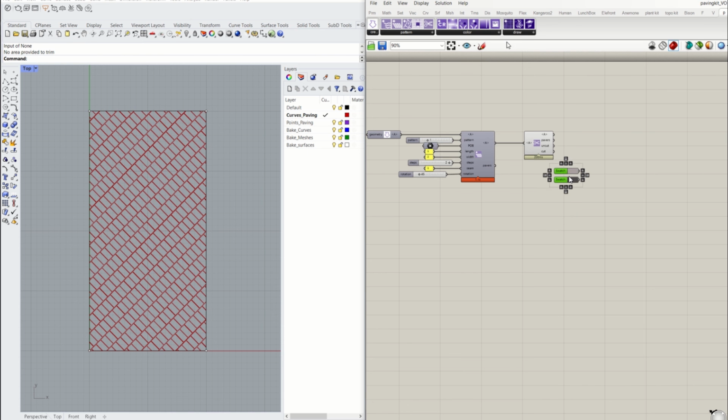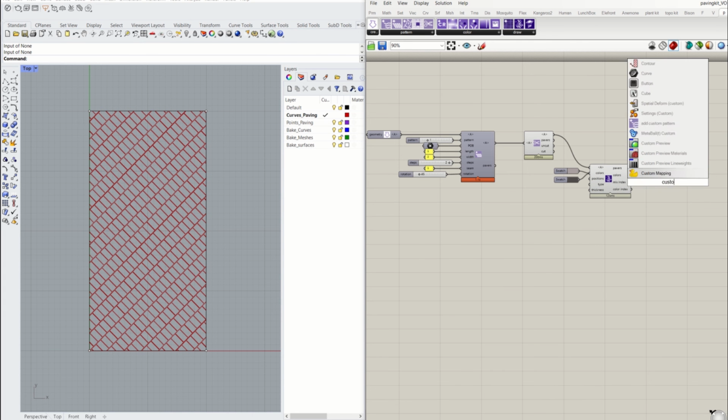Add the draw paving components so you can see what you've made and be able to bake geometry into Rhino and render out images if you need to. The draw paving component will be red at first to show you that it doesn't have the inputs it needs. Connect the area instance from Trim Paving. Attach your color swatches to the colors input.